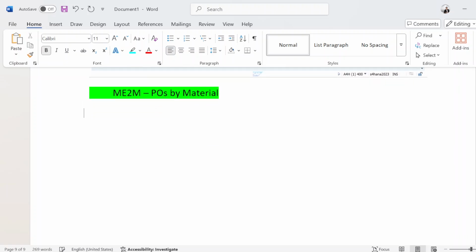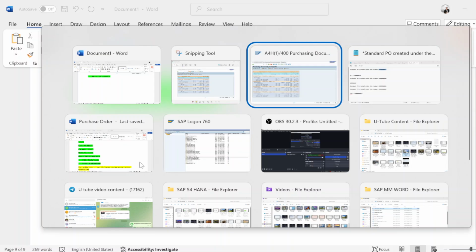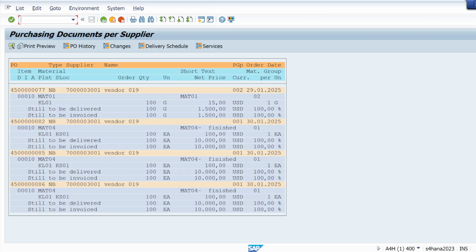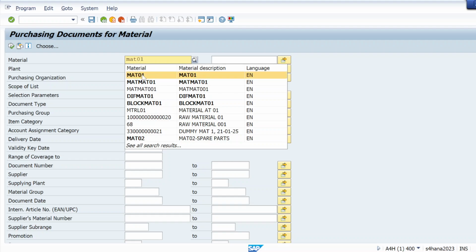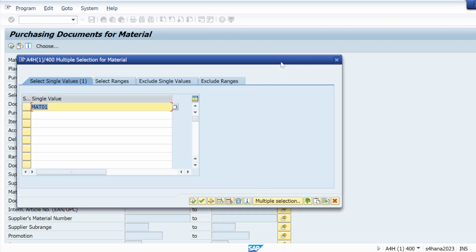Now ME2M is to see the list of PO as per material. So simply we will use ME2M, hit enter, and here we will mention plant and purchasing organization, all these fields. For some particular plant I just want to see, like, for mat01, or if we want to see for multiple selection, then also we can do that.